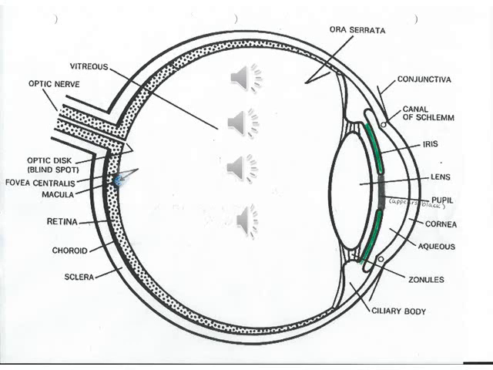Aqueous is the fluid that is formed in the ciliary body. It flows through the pupillary space and into the anterior chamber. Eventually, the aqueous fluid passes through a filter called the trabecular meshwork, and then through a tiny canal in the sclera called the canal of Schlemm. The balance of this fluid is important because if the intraocular pressure, IOP, is elevated, the patient is at risk for glaucoma and damage to the optic nerve could occur.